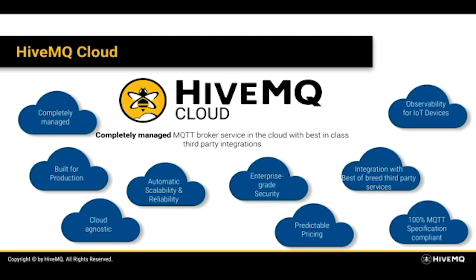HiveMQ Cloud is completely managed. It is built for production. It is agnostic to all clouds, comes with automatic scalability and reliability. We have enterprise-grade security and come at a predictable pricing with awesome observability for IoT devices. And very soon, integrations to the best-of-breed third-party services will be added.